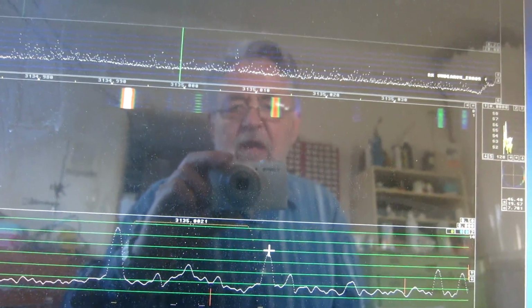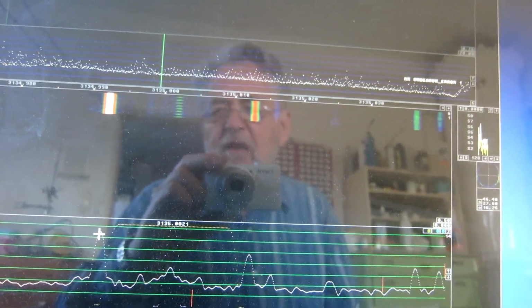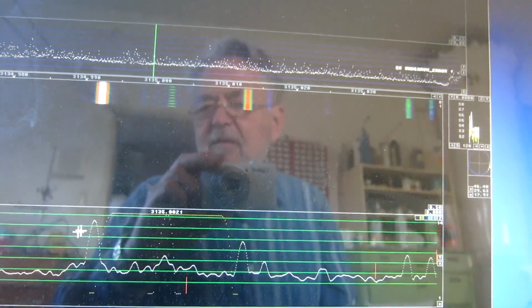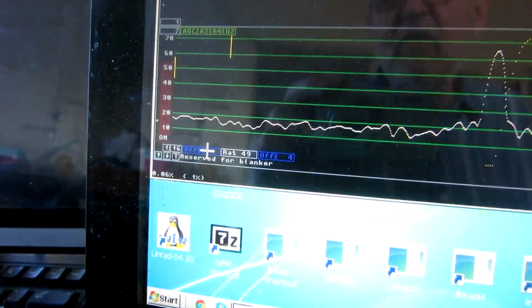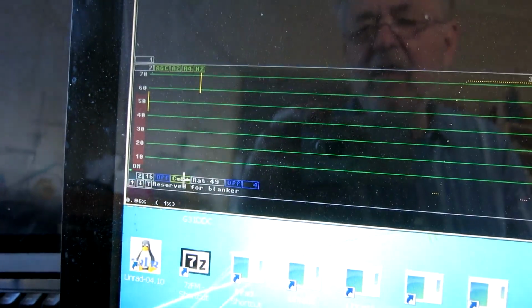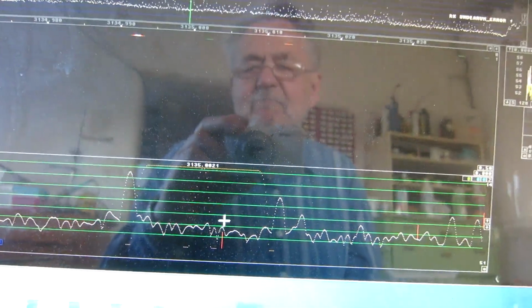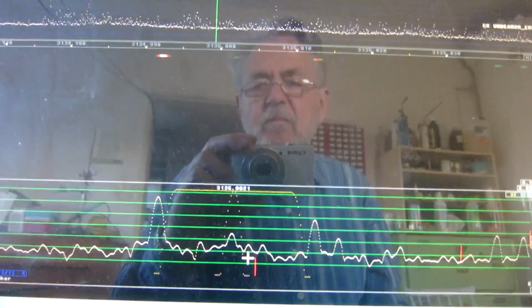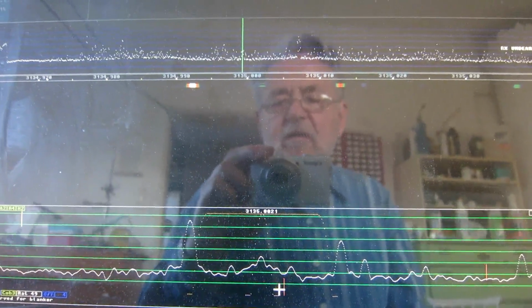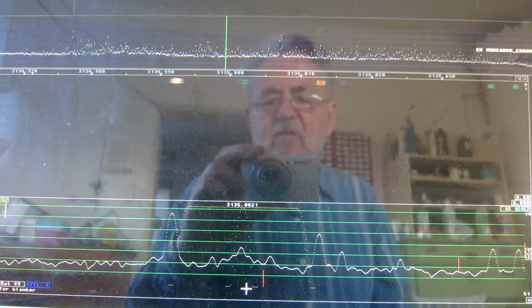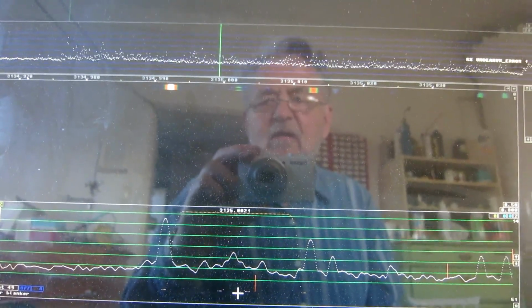And the carriers are just outside the filter. I can apply the coherent detector, that means synchronous AM, like that. And it's easy to hear this ID.